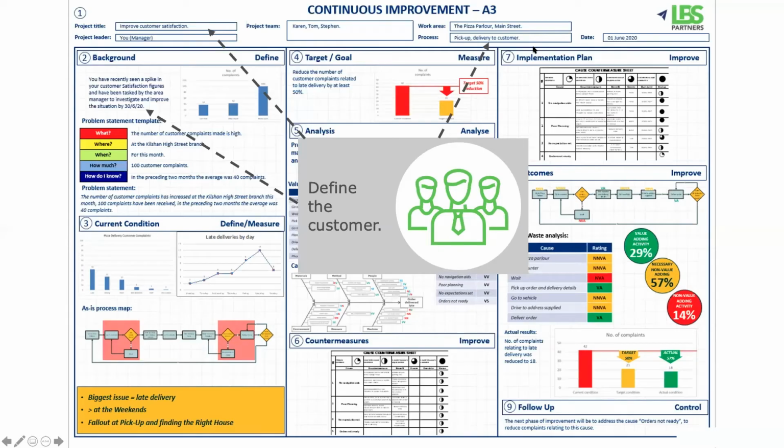So let's consider the customer. Where do we expect to see references to the customer in our A3? Well, they might occur in the project title. They might occur in the process that we're actually referring to. And we would expect possibly to see them in the background. If they're not reflected in these areas, then we haven't had the discussion about who the customer is. And as a consequence of that, our A3 may be already going off course.